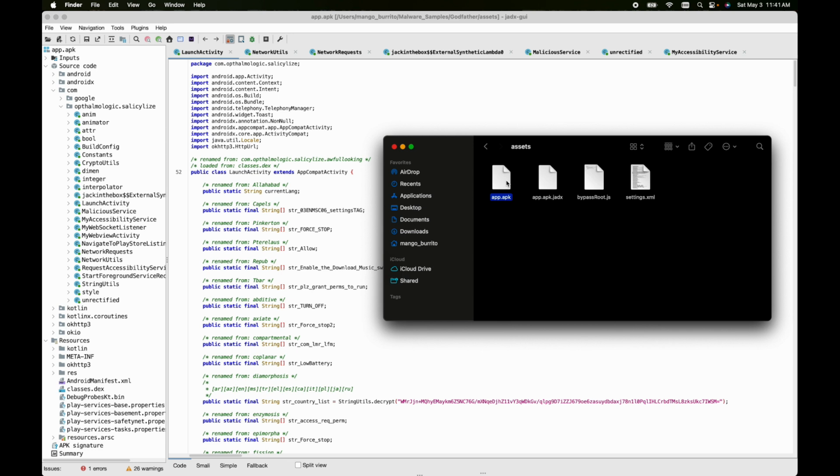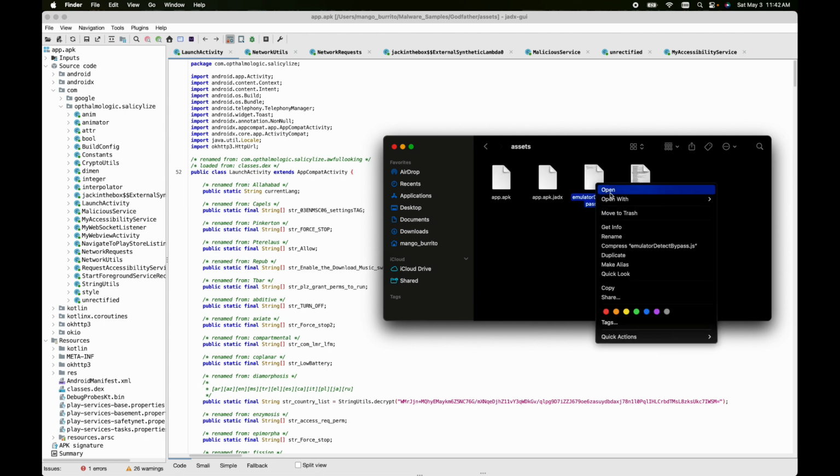Now here's the second part, the malicious payload. Here's the JADX. This is what you see back here. This is the JADX. I've decompiled it. Here's a little Frida script to bypass the root, because there's a root and emulator detection, and that's what this does. Or I think it's just emulator. I should rename that. Emulator detect bypass. I'll show this real quick.